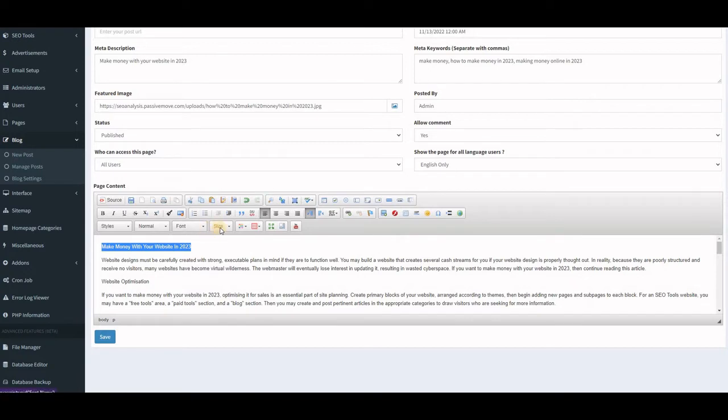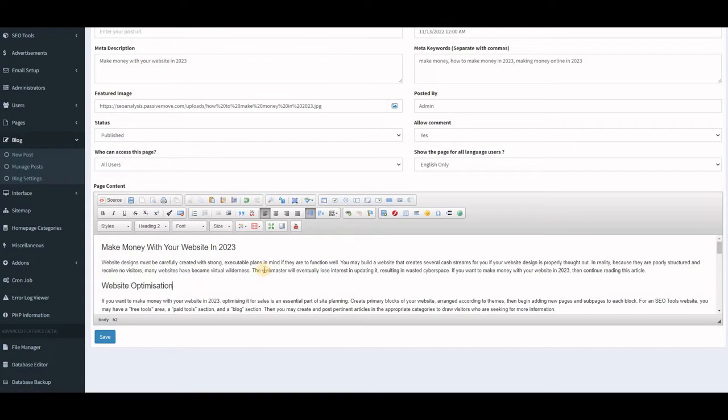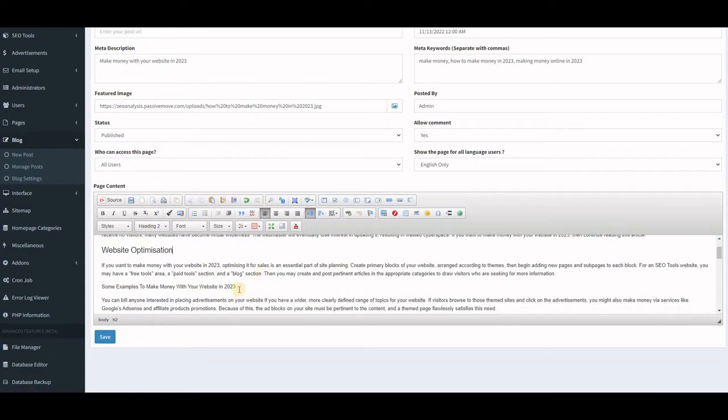I need to click normal here, and then give it an H2 tag. As you can see, that's it there. And then I'm just going to give all of these H2 tags. You can do H3, H4 depending on how well you want your blog to be optimized. So I'm just going to use H2 for all of these.